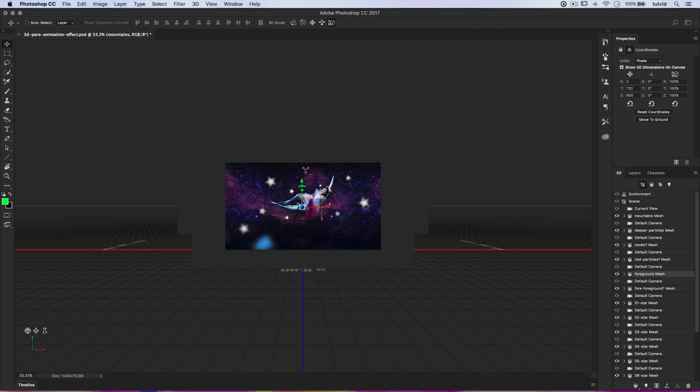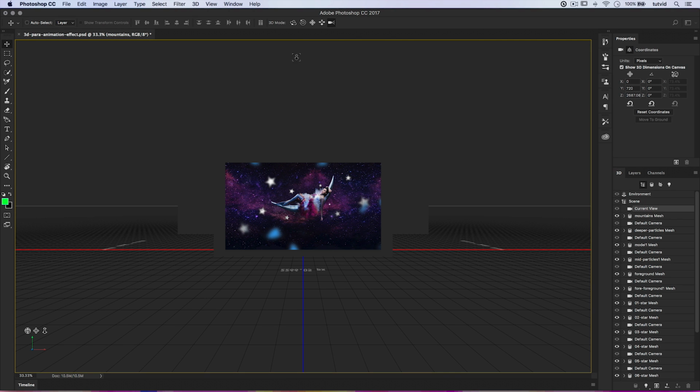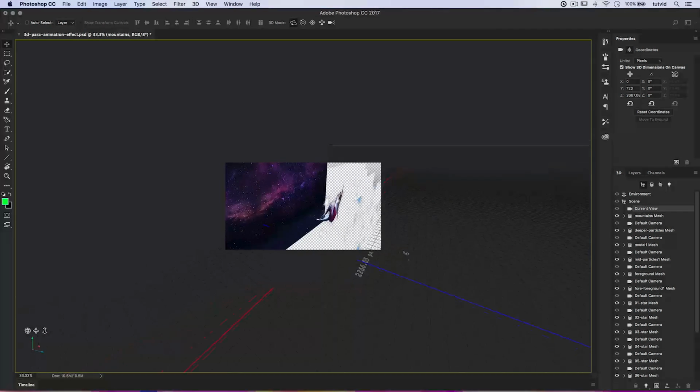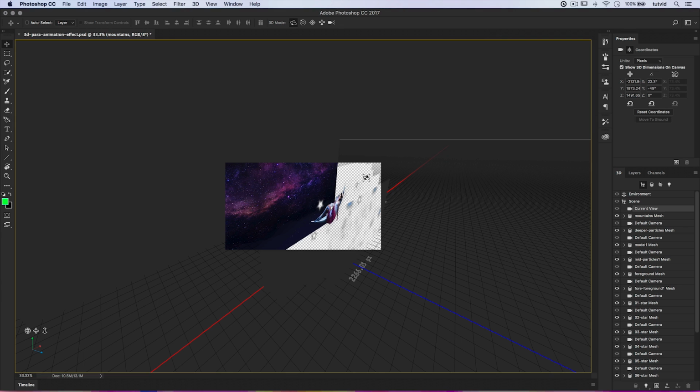Great. I can select foreground. I'm going to scale these down, put them right back to about there. And then I'm going to go for foreground. And you can see how clear the edge is there, right? So we can see the edge, boom, drop them right in place like that. Great. So if we go back to our current view and we orbit the camera, you're going to see they're still floating. They're on sort of these glass slides, if you will, in front of the model.